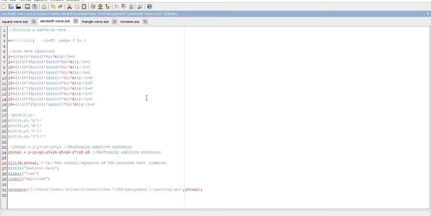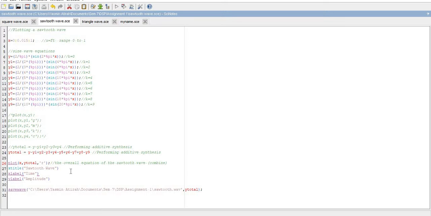So, moving on to the sawtooth. I'm just using the same method and concept, but with different equations and also additive synthesis. For sawtooth, I am producing a lot. There's 8 equations here. I'm going to add them up together, and they use a bit different method, which they combine both subtraction and addition.